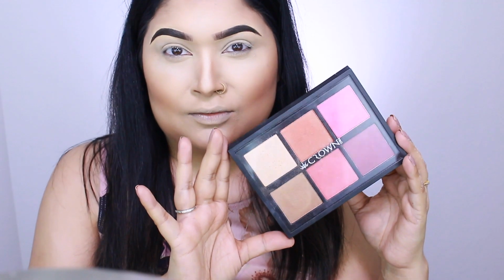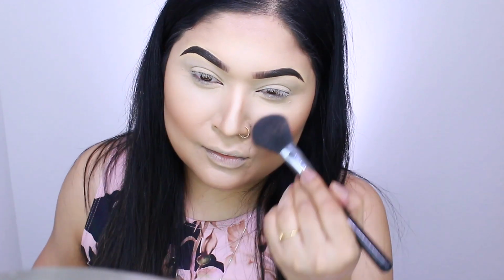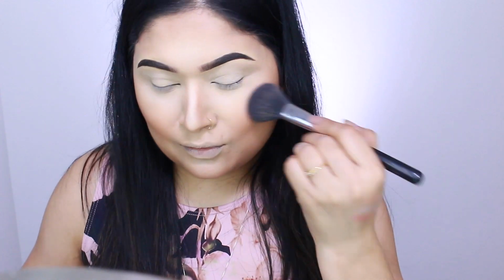For the blush, I am taking this Crown Pro palette. I'm taking this peachy shade from this, which is a very beautiful color. As you can see, not only did it give me the right amount of color, but also a little sheen to it, which I absolutely love in any product because it makes you look very natural.